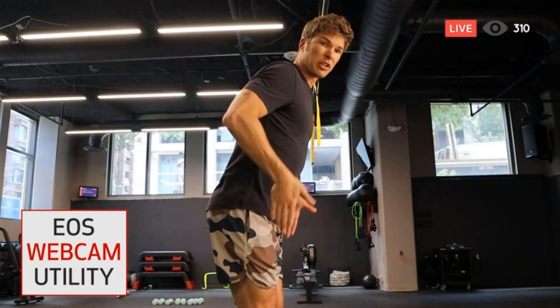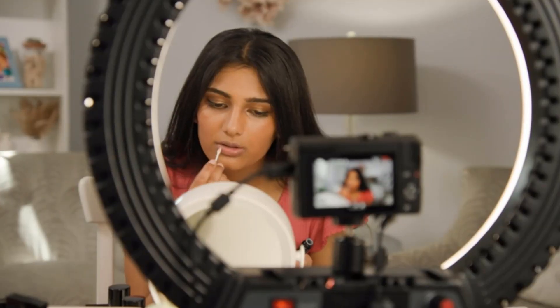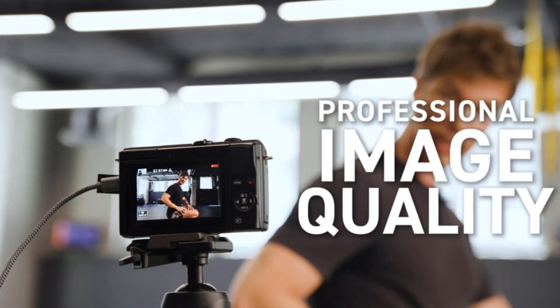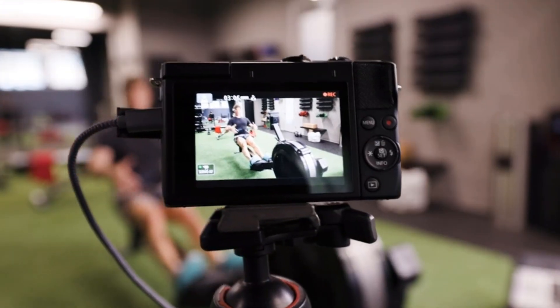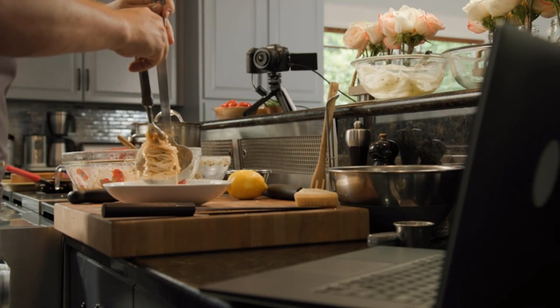Who it's for: if you want a full-frame camera, the R6 Mark II should be near the top of your list. The big sensor means you can get soft, defocused backgrounds, while the best-in-class autofocus system ensures wildlife and sports specialists won't miss their shots. It's also an easy sell if you already own Canon SLR or RF lenses. Creators with Sony glass can look to the A7 IV as an alternative, as it offers competitive performance for the same price.